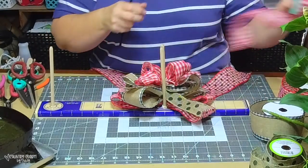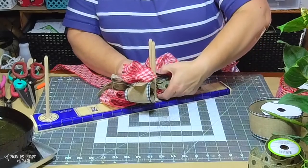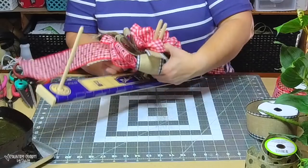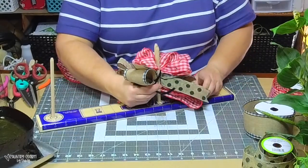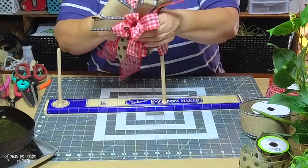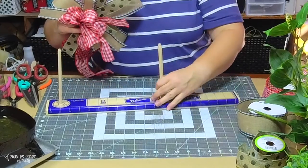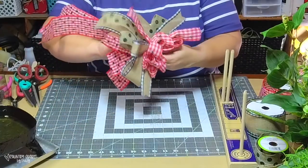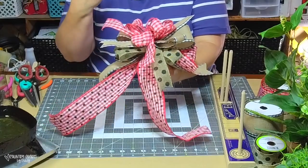Okay, so I have a pipe cleaner that I'm going to slide on. I lift up my bow a little bit so that I can slide it off without losing its form. I take my pipe cleaner and go around so that it gathers it, and then slide it up where everything is together so I don't lose it. And I twist. Pull it as tight as I can, and twist my bow as tight as I can, until it is twisted very tight.